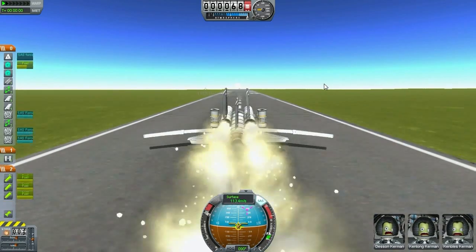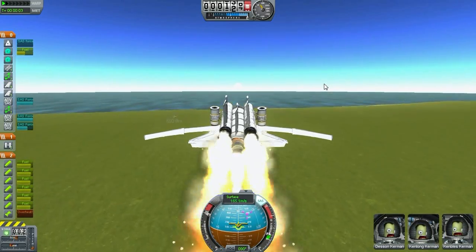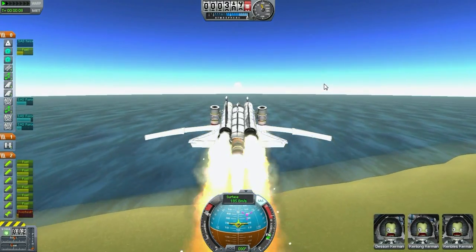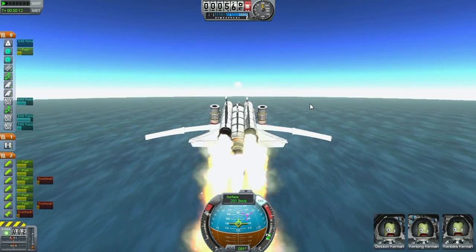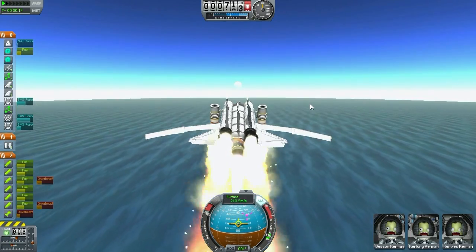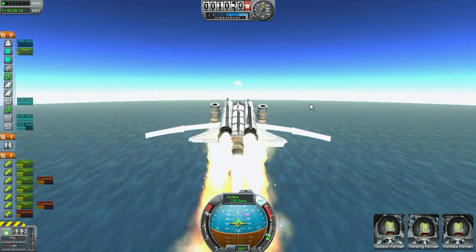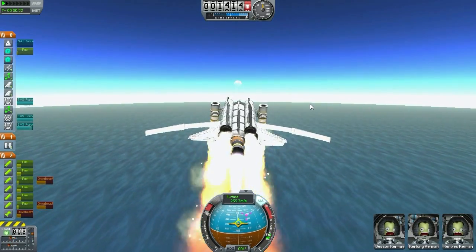Alright, now fire them. They are detachable. Look at this thing. Not bad, huh? Not bad at all. And I have these so they can detach. It is flying. I mean, it just cracked me. I could not believe this thing was flying. It weighs so much. But it is.